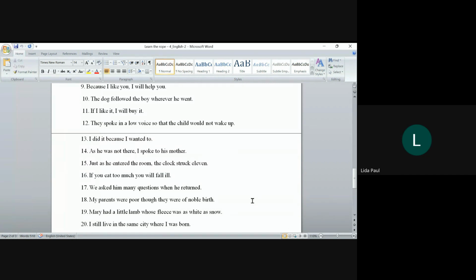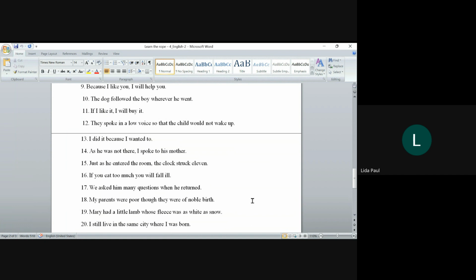Again. This is not a reason, but this is what you say is a presentation of contrast. But then that is also something that is covered under adverb. It's adverb's duty to show these things, right? Okay. So adverbial clause, though they were of noble birth.